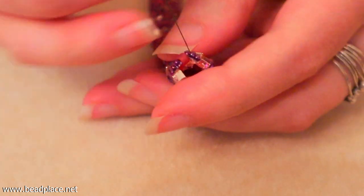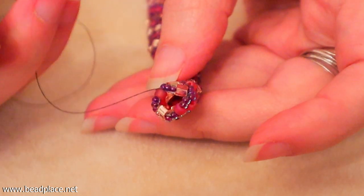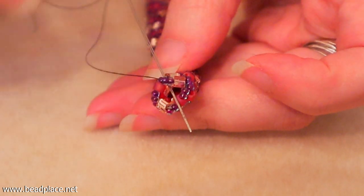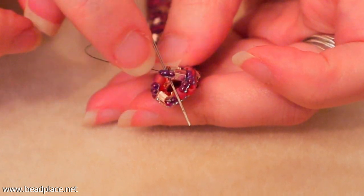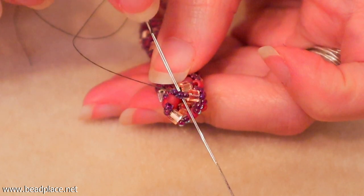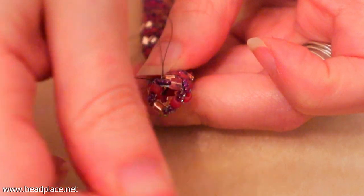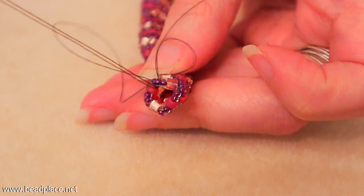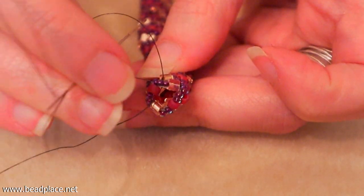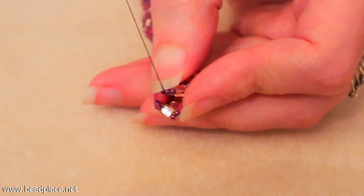All right, so now give it one last pull tight, and we're going to tie a half hitch knot to secure our thread. What I like to do is take the needle underneath my last 2 seed beads that are coming after one of my big 8s. So I'm taking it under that bar there that the 2 11s make. I'm going to pull that almost all the way through, but before I pull it all the way through, I'm going to take my needle back through the loop that it makes in order to tie a half hitch knot. So pull that really tight.